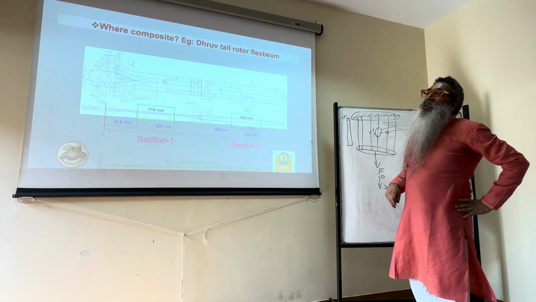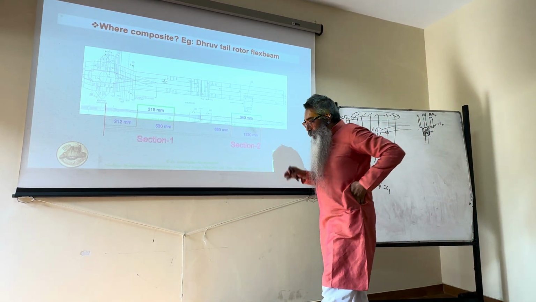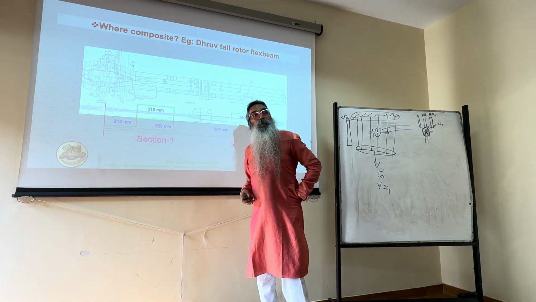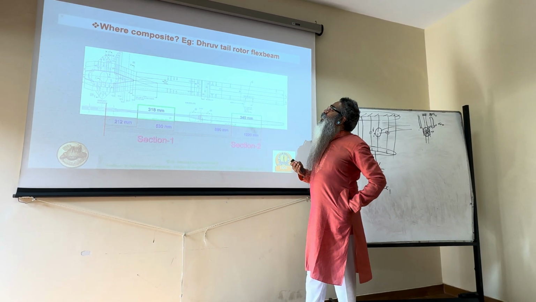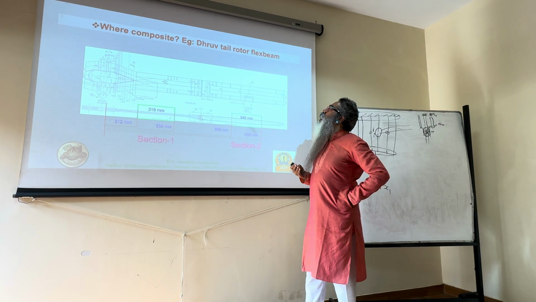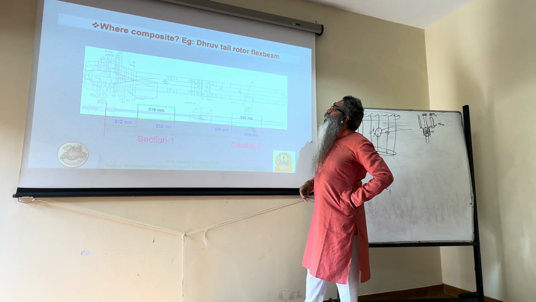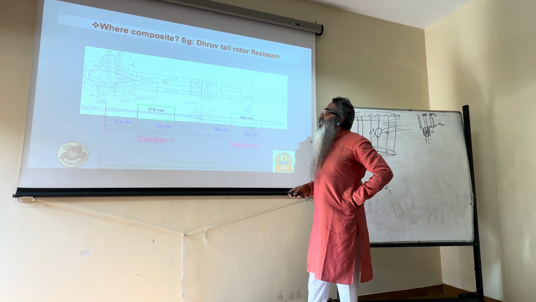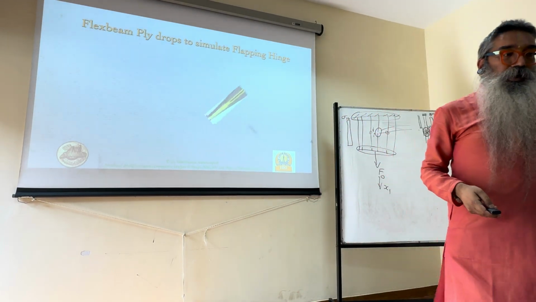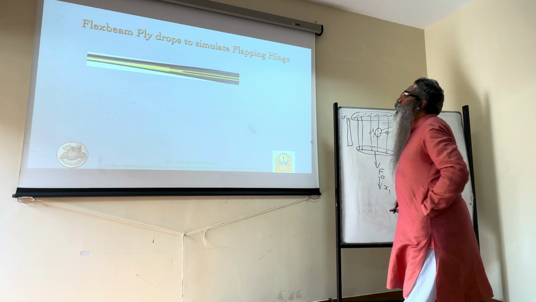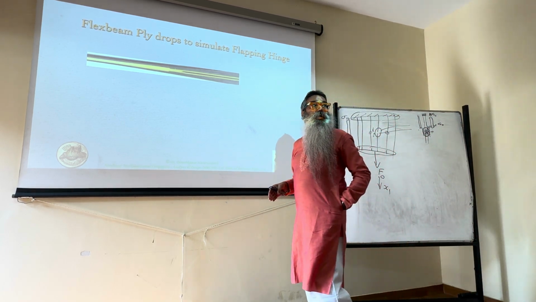Okay, I think I'll probably take 2 or 3 slides which are mostly about where composites are applied, and we'll finish. So now this is the advanced light helicopter, which is christened as Dhruv in the Indian parlance, and it's been exported to quite a few countries as well. It's been around for quite a while now. The Dhruv's tail rotor flex beam, this is the kind of geometry it has, much simpler compared to many other aircraft components.